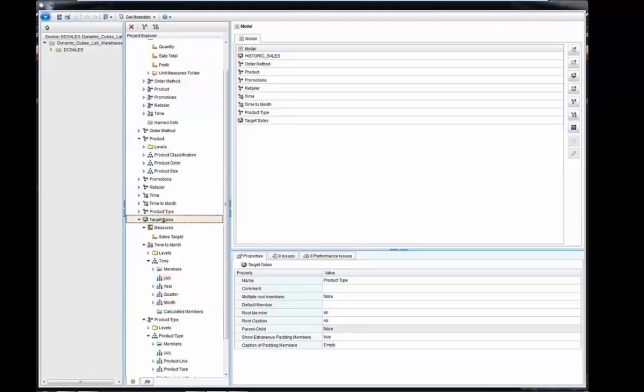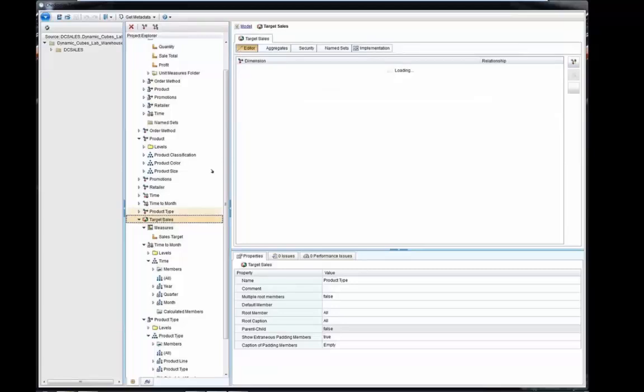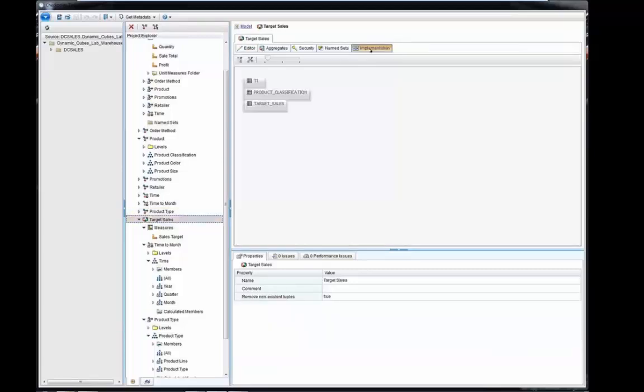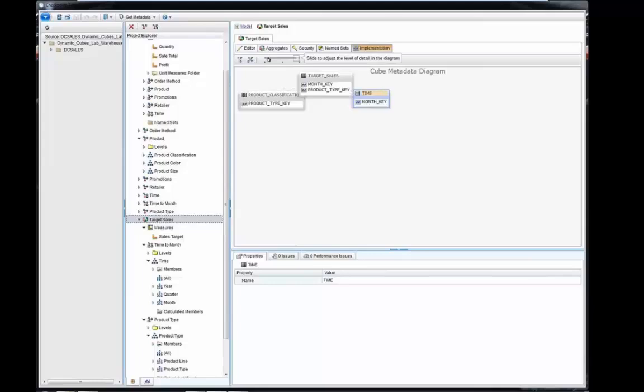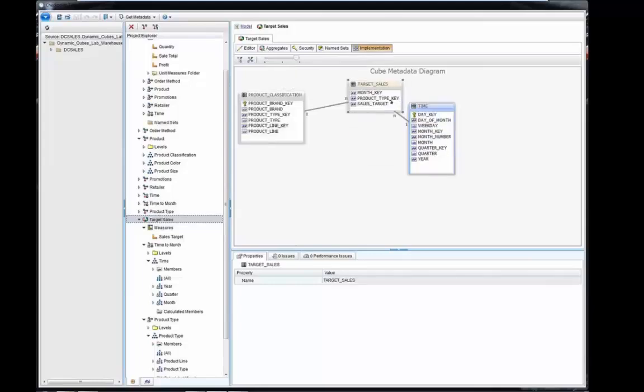Let's take a quick look at the target sales cube here. Open up in the cube editor, implementation tab. Show a little bit more detail here. Very, very simple star schema with the target sales fact table in the middle and time and product. Exact same tables, actually, the time and product classification tables that are used in the historic sales star schema.